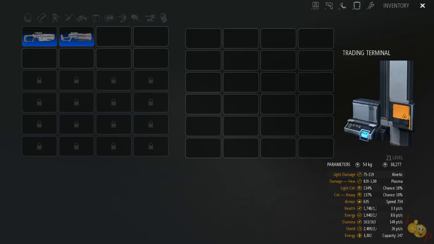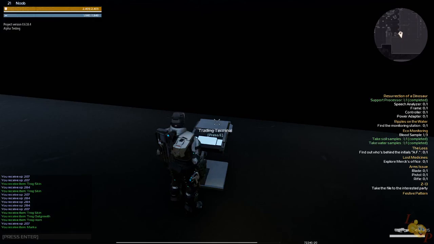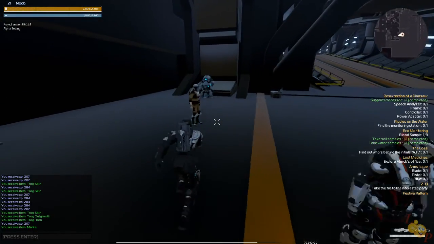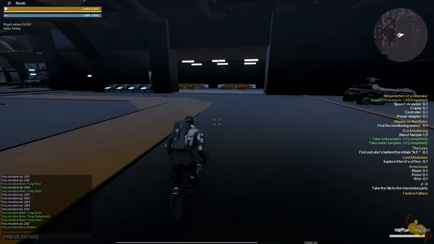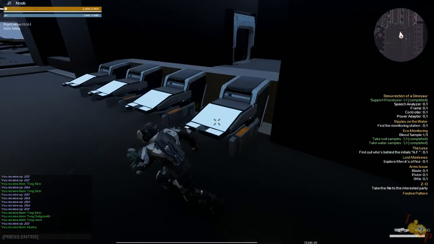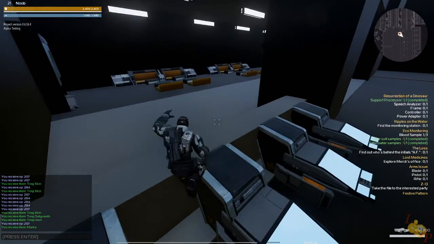Trading terminal. Hey, this is a trading terminal. We can quickly sell stuff here that we don't want. We don't want this, and we definitely don't want. Oh, wait. No, we definitely want that. Unload in the hangar. I don't know how to unload in the hangar. Maybe here. No, can't unload there. I don't know if this is the hangar they are talking about. What's this? Nothing. It is nothing.